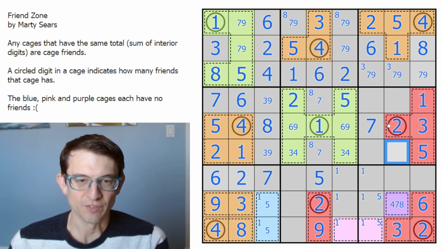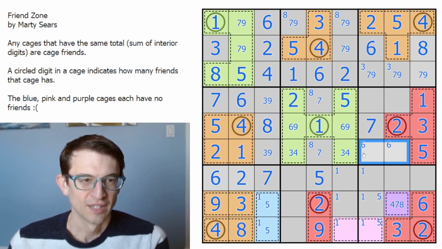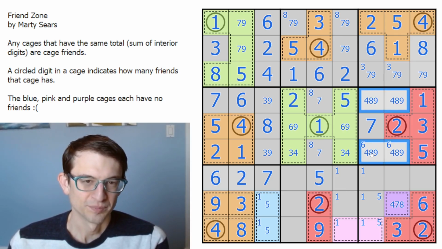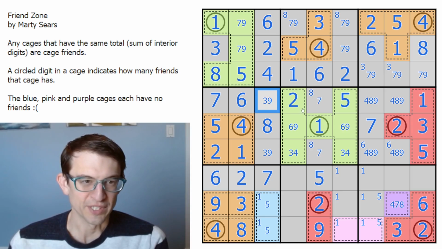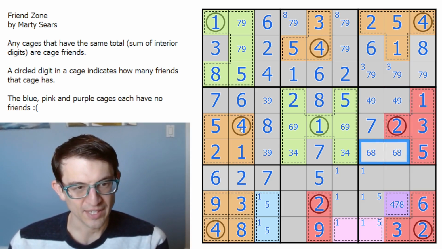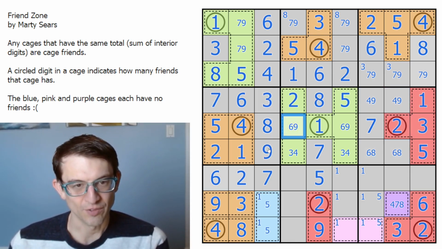1, 2, 3. What's left? 4, 6, 8, 9. 6 is down here. I don't know anything about the rest. There's too many digits here. 7 means that's 8, 7. That's not 8. So this is actually 6, 8. That's 9, 3.